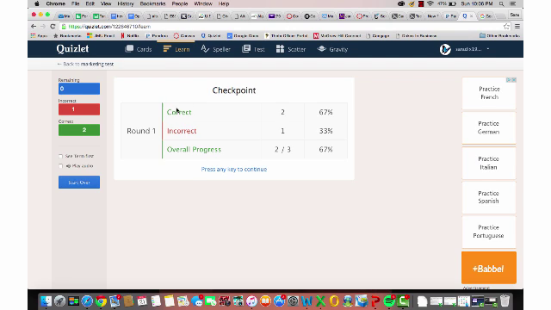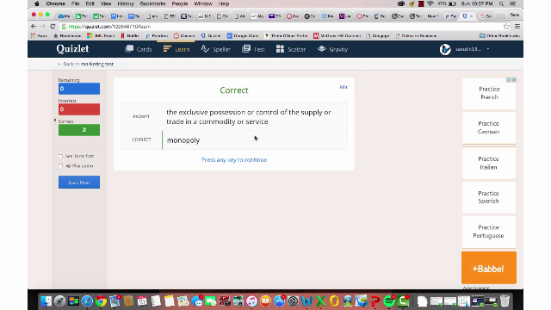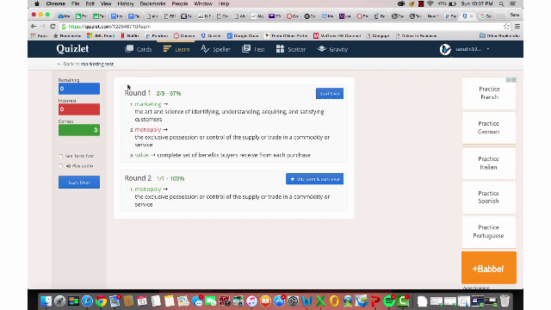So that was the first round, and I can press any key and it's going to take me back through and have me do the ones that I got incorrect. So this one, I'm going to type in the answer again, and I got it right this time. So I'm all done here. I got 67% on the first round and 100% on the second round. And so I find this kind of helpful, especially when I'm quizzing myself on a bunch of different terms. It's really helpful to just go back and keep redoing the ones you don't know, and it's really nice because it keeps track of it for you as well.